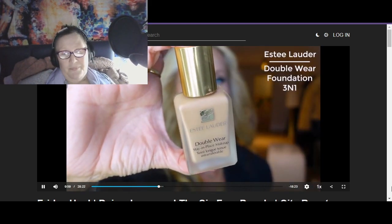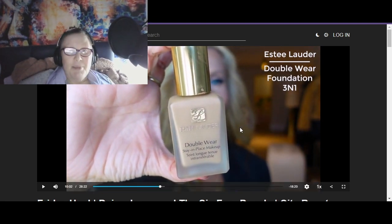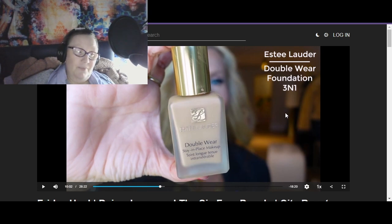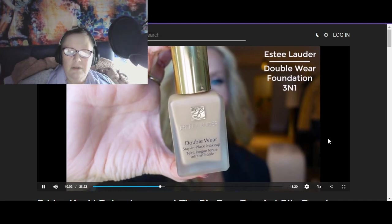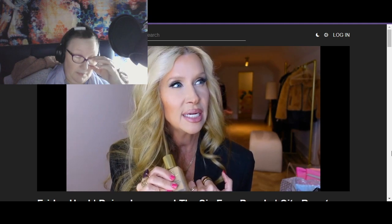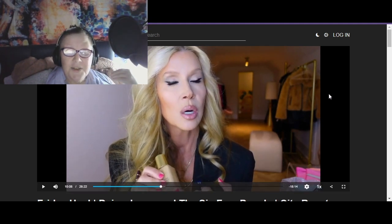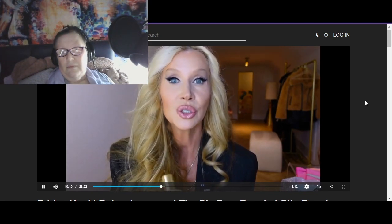Because many of you have asked me what shade I am in the Estee Lauder. There's people out there with curious minds that need to know, what actual shade are you anyway? Does it really matter what shade she is in that? You need to go and get what shade you are, not what shade she is. Because you want to go ahead and try it. I've been telling you that either rattan or buff are my winter shades.